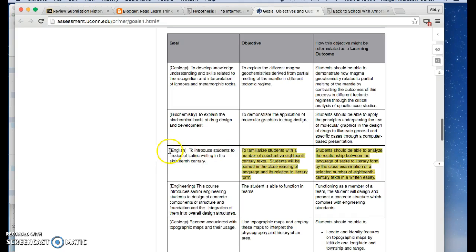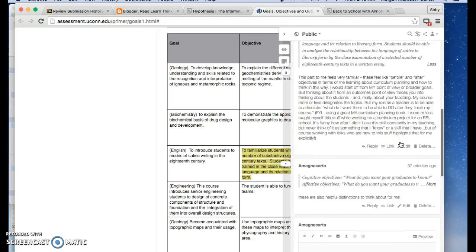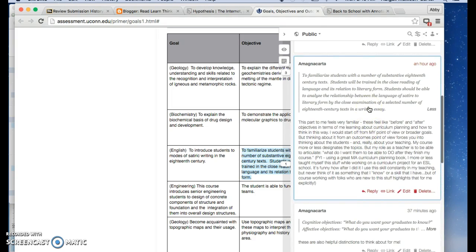I chose the one about English, because that's the topic I'm most familiar with. That's where I'm a subject matter expert. I highlighted these two boxes with an objective that they turn into an outcome. And I found myself having a lot to say here, just like a memory about how I learned to move from objective to outcome. So I shared some of that memory on here. I'm happy to have any of you look at it. So that's how it works.